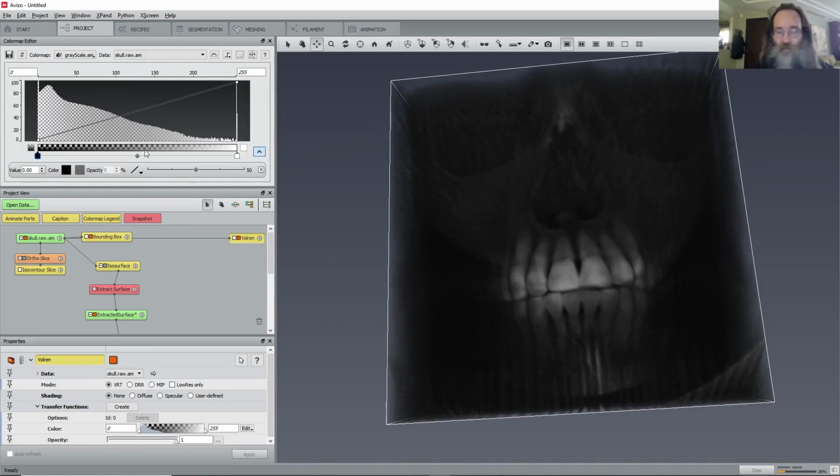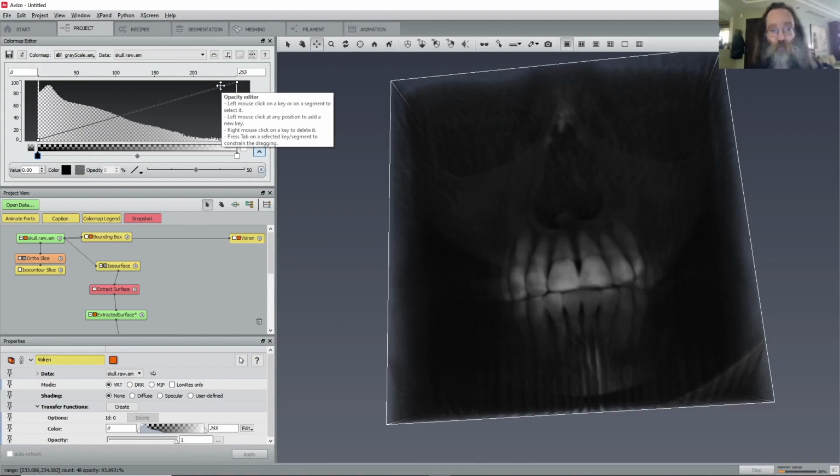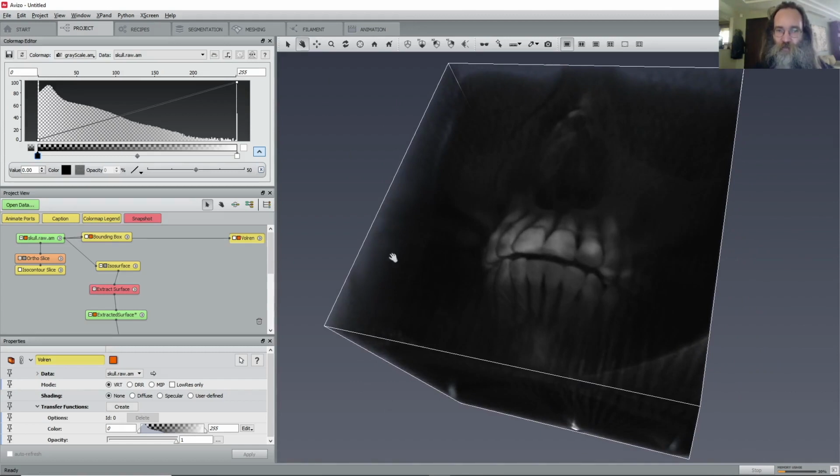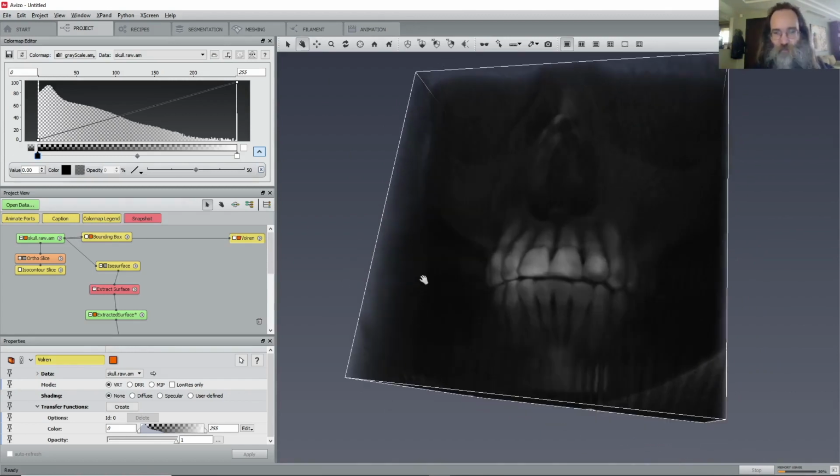But in addition, you have this linear ramp here, which is the opacity function. Opacity is the inverse of transparency. It just means how much do you see that object, how opaque is it. And what happens here is that these low values actually correspond to the air around the skull, somewhere here. And we have assigned opacities to them, so they show up, but we don't really want to see them. So what we can do is make them transparent.